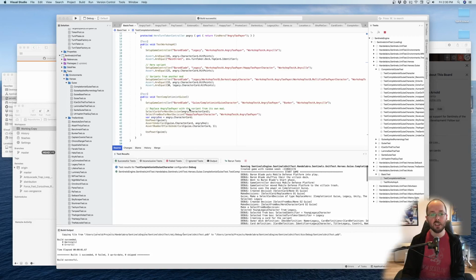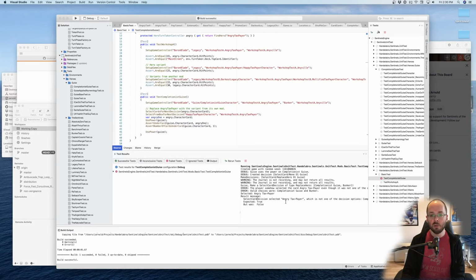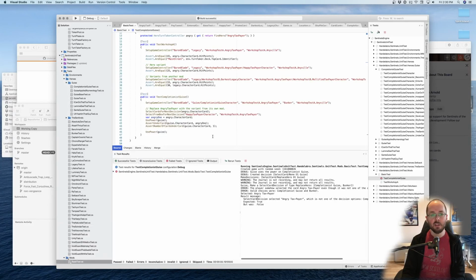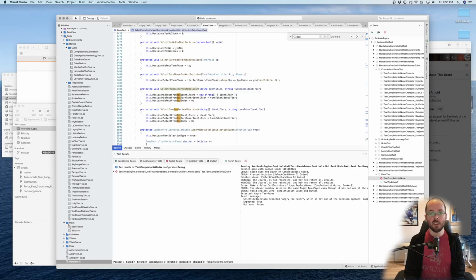So I don't think this is going to work because the unit test doesn't know how to find the mod characters. And so that needs to be something that base test needs to know about.